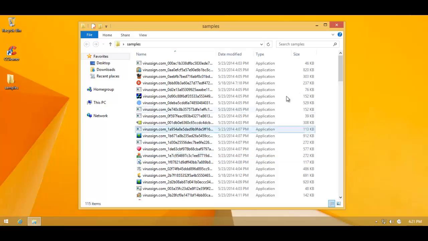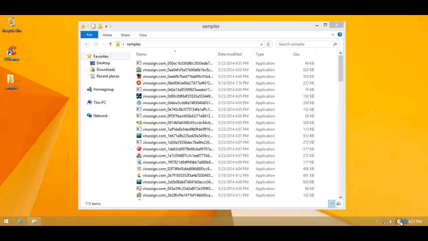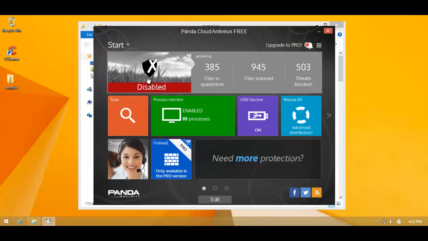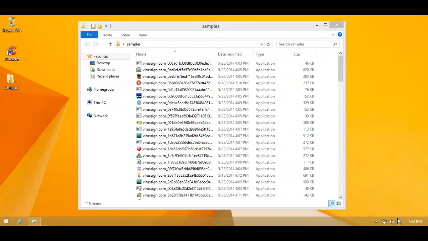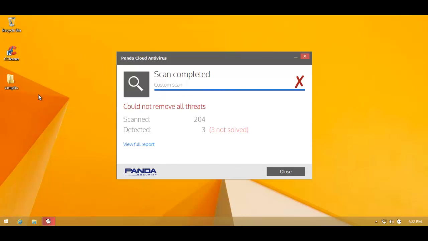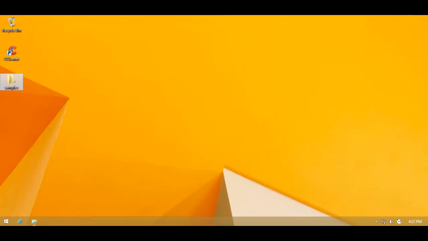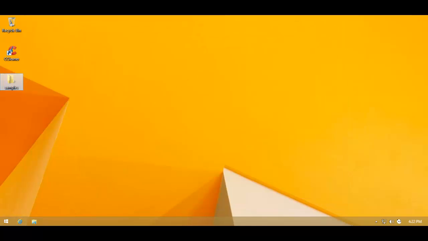So we've got 115 items left over. Wow, that's a large number. Now, let me just turn on Panda. I had disabled it to get the files, so I'll just turn it on. So now we've got the security enabled again, but to be honest, I'm not happy at all with the detection rate. This malware is fairly new, it's only about a day old, but Windows Defender on our previous tests was doing much better with similar type of malware.